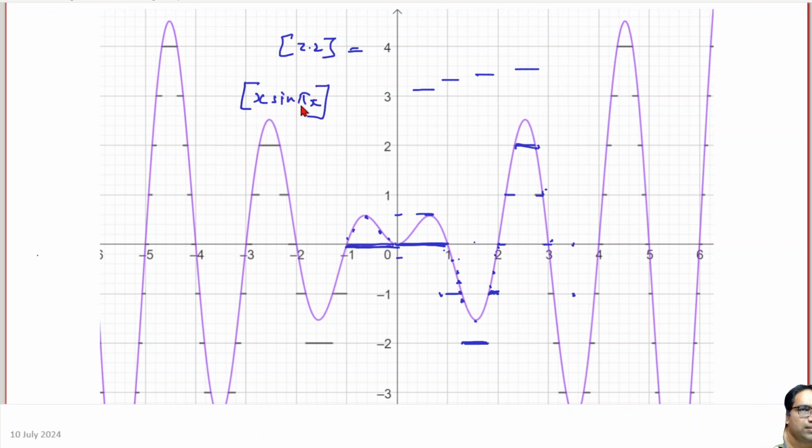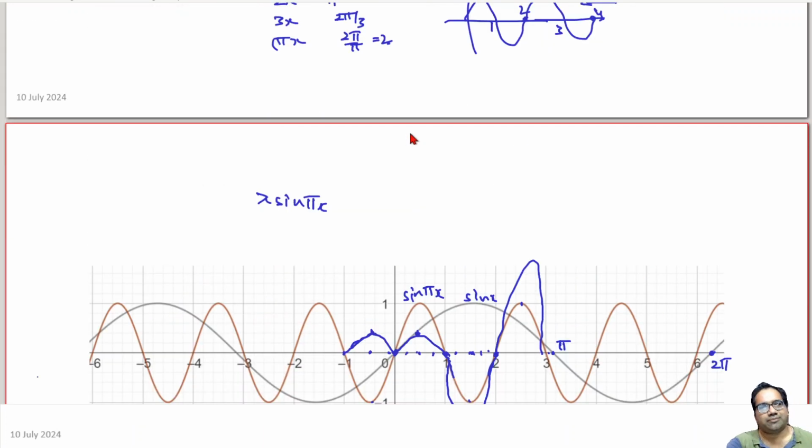So the graph of this function is a combination of these small lines and breaks at multiple places, and definitely you can see there are breaks at every integer, right? There is a break before and after every integer. You can see this, right? So before 1 it is this, after 1 it is this. Before 2 it is this, after 2 it is this. Before 3 it is this, after 3 it is this. Likewise, right? Even between integers there are breaks, but at integers definitely there are breaks.